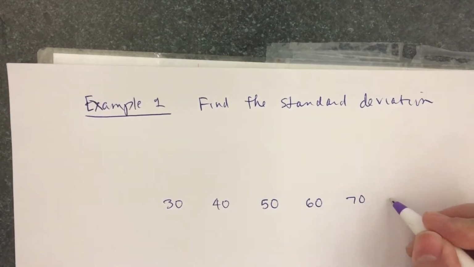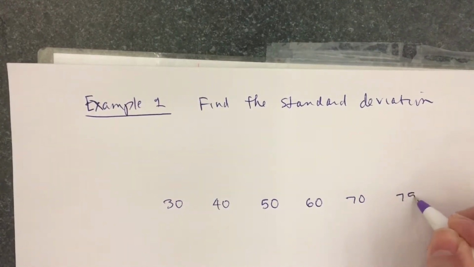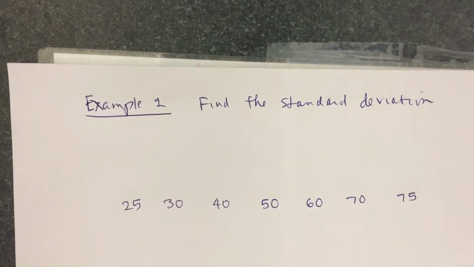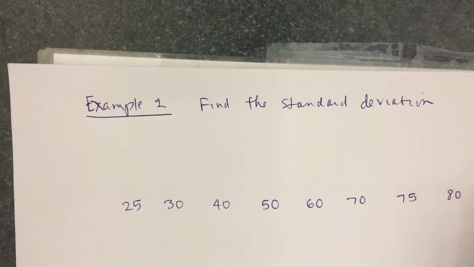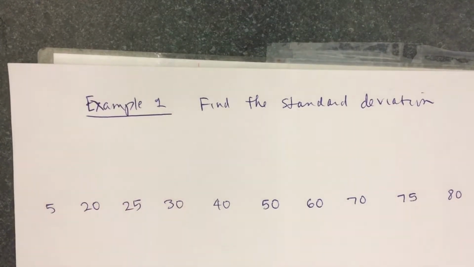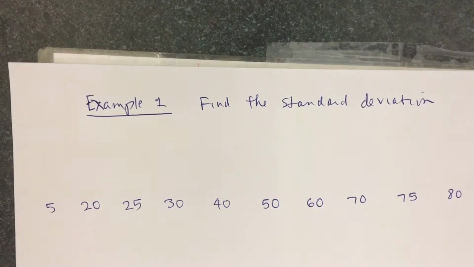Then I don't have to keep going by 10. I went up by 5, 75. I go down by 5, 25. And then I went up by 5 again to 80. Down by 5 again to 20, and then I went up by 15 to 95, and down by 15 I get 5. So I wanted a data set that's perfectly symmetrical like that. In the real world, your data sets are not going to be perfectly symmetrical, but in this case we have one that is.